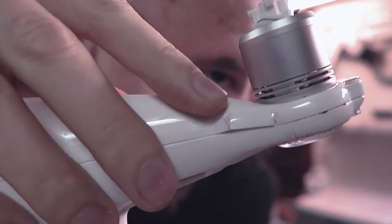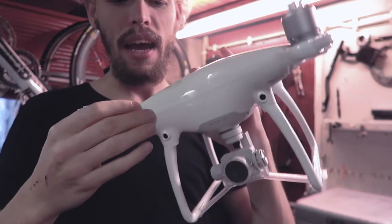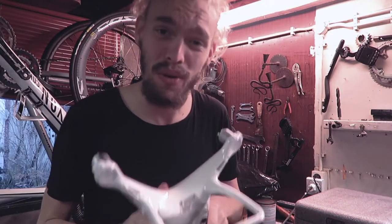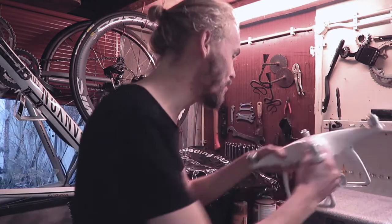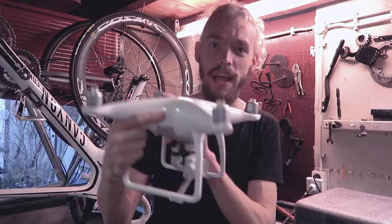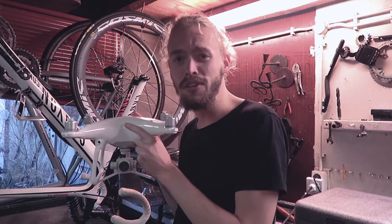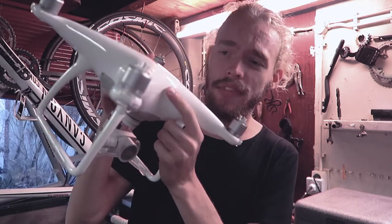Look how it's been bent, and as a result the blade sort of spins into this. That is not good. I've had this drone for a week, literally — it's like my second flight. And I flew it into a tree. It was hectic. I had the drone flying, I got epic shots, and then I pushed it into a tree and it just went and made all kinds of weird noises.